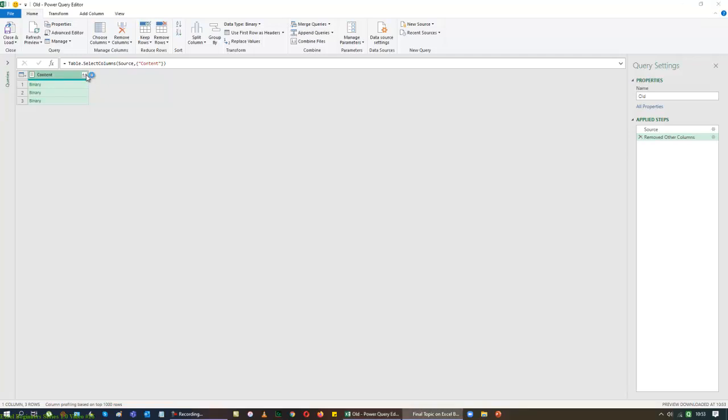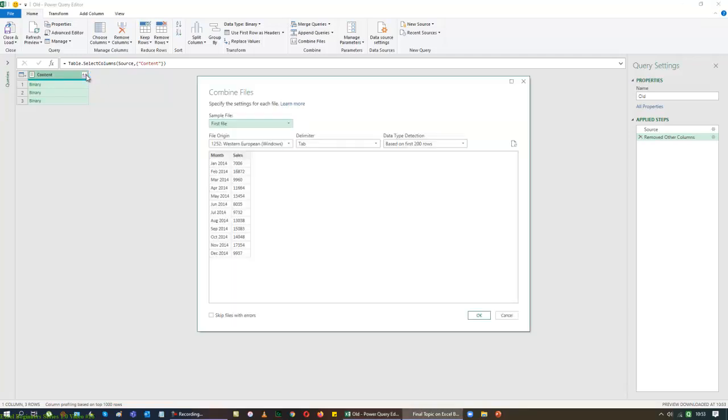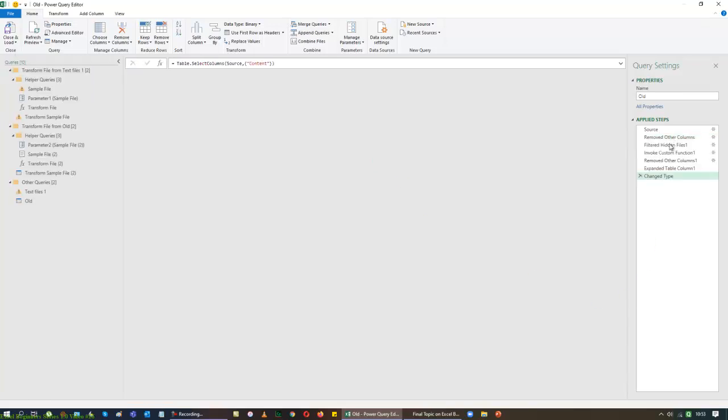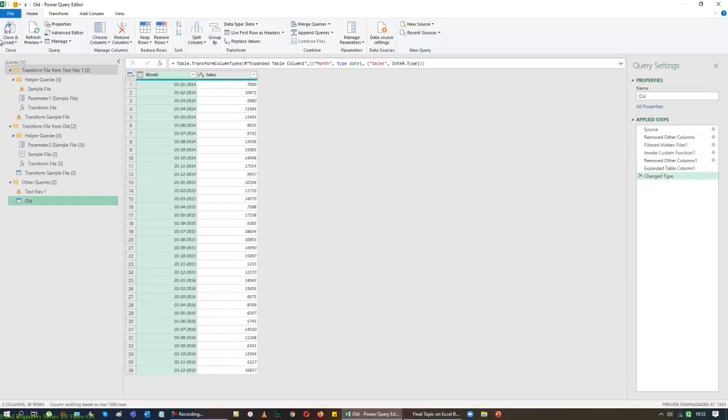If you closely watch in this window on the right hand side of your screen, you can see a section called Applied Steps. Whatever correction I do in here, I can change back and forth. Here again, the process may not be stopped and undone or redone, but whatever process you have done inside this data can be changed at any time, even after you saved the data in Excel.